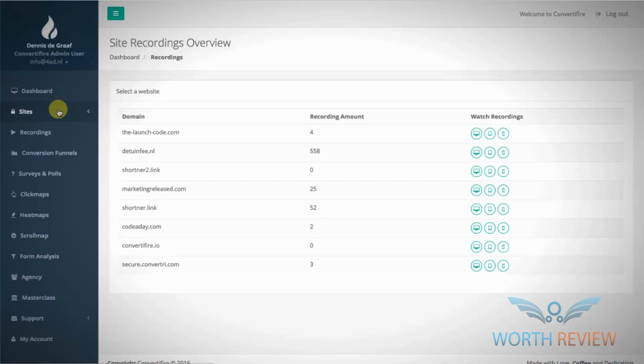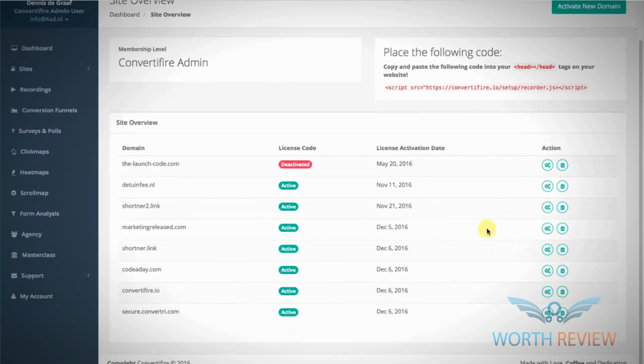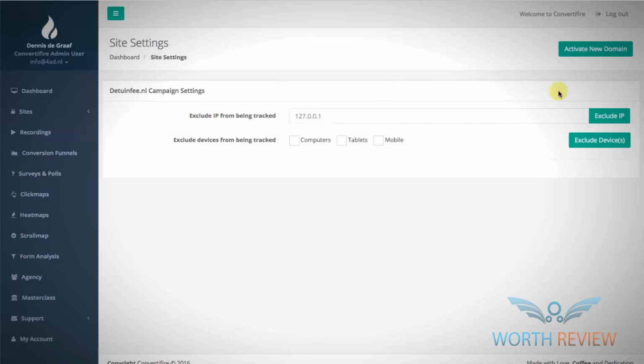Probably something I need to show you right now and show you the importance of that. Let me just go to this one right here. If you click on the cog wheel, for example, for this Dutch website, you get a couple of options and you can exclude your IP address. So why is this important? Because if you are a designer or the owner of the website or a copywriter and you spend a lot of time on your own website, you might want to consider excluding your own IP address from all the data, because you are going to click on a bunch of stuff and this will obviously be recorded as well.